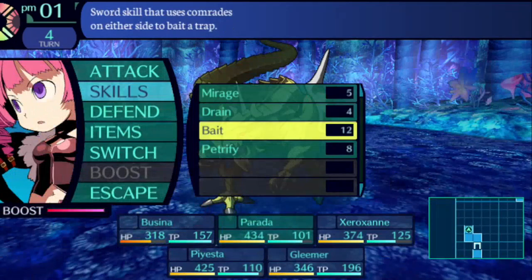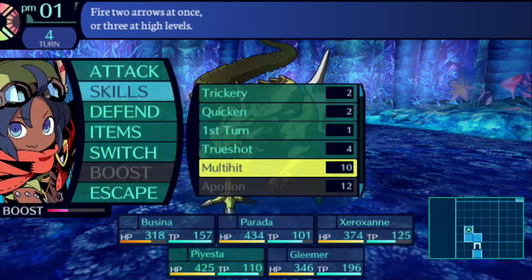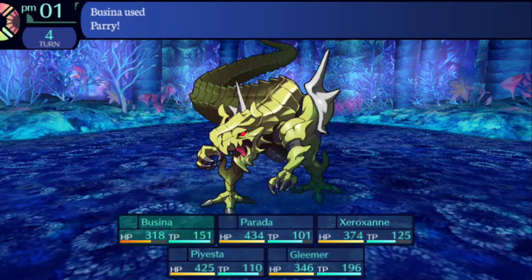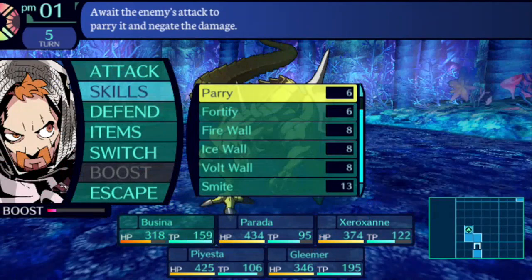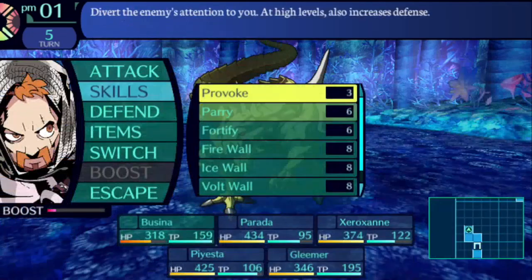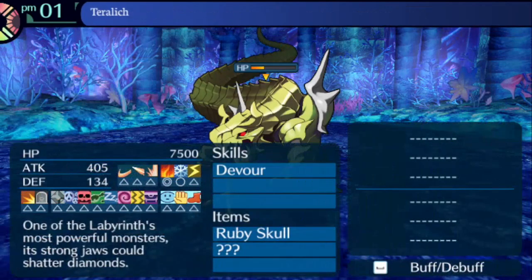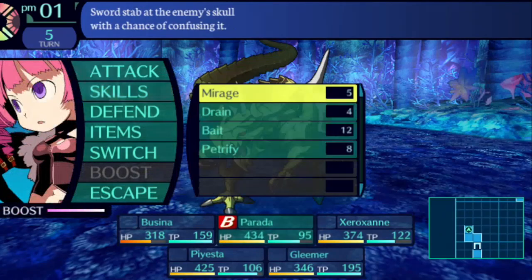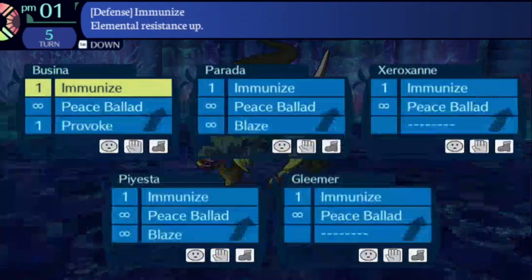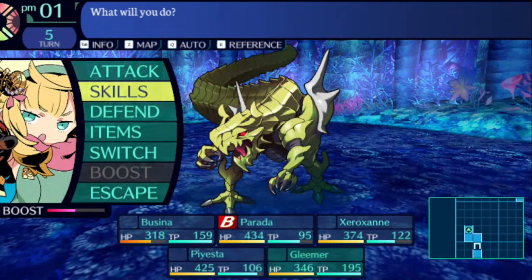Two more. First, I remember it also imbues a skill. One more turn. Can do this. You can still petrify it if you want to. The other is a rare drop, kind of, anyways. Let's go, like, immunize anyway.